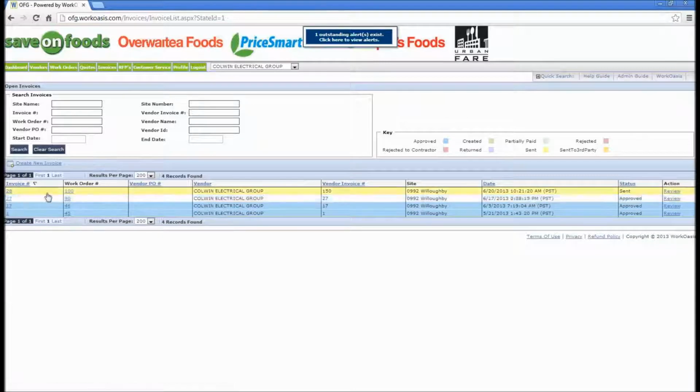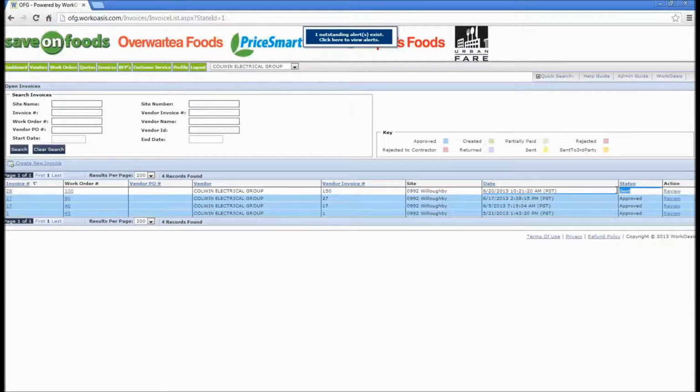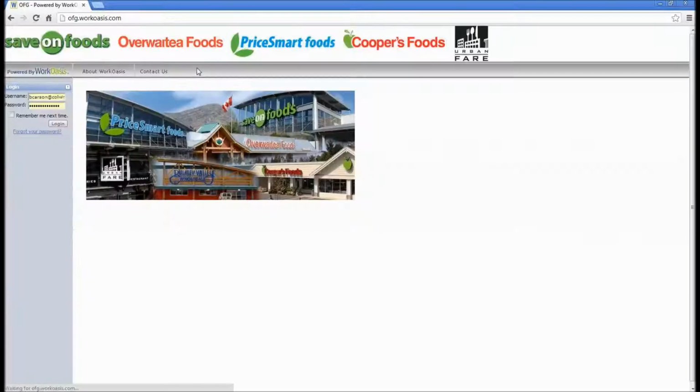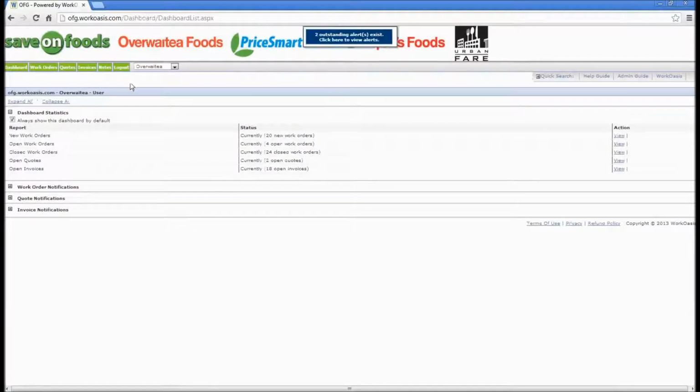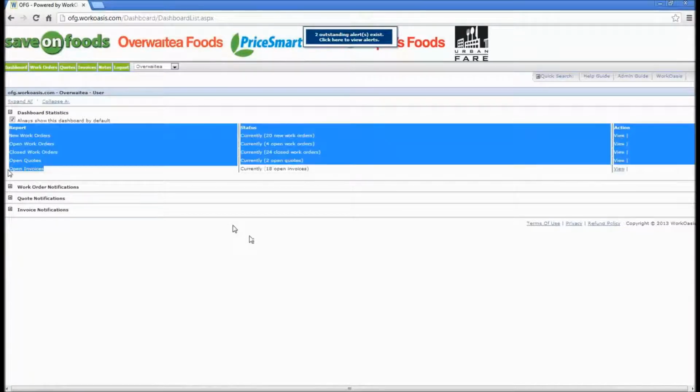Okay, so now we have the invoice marked as sent, and we're going to be logging in as the store manager for that particular store, and I believe that was 992. And from here I can view my invoices.